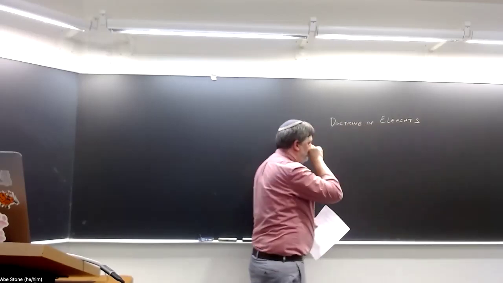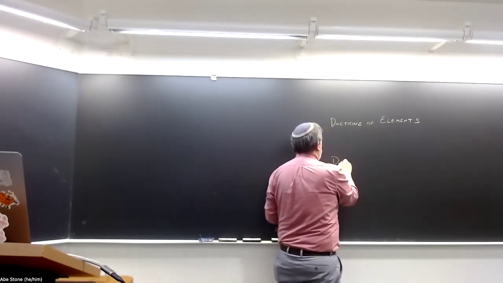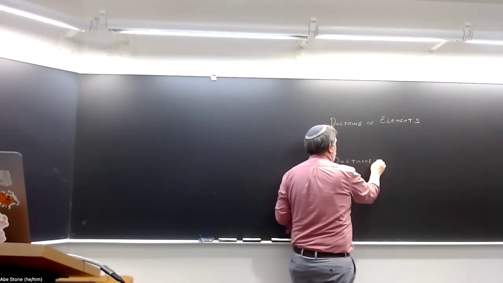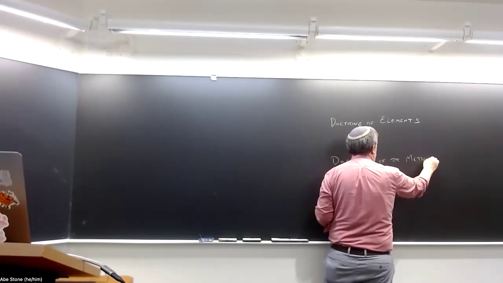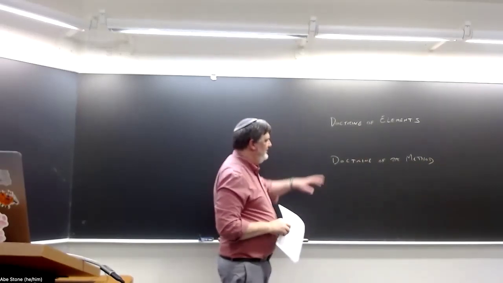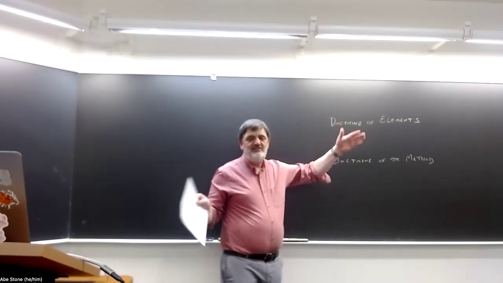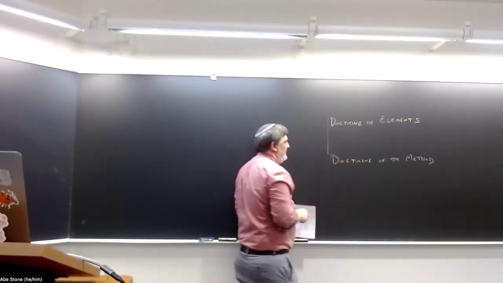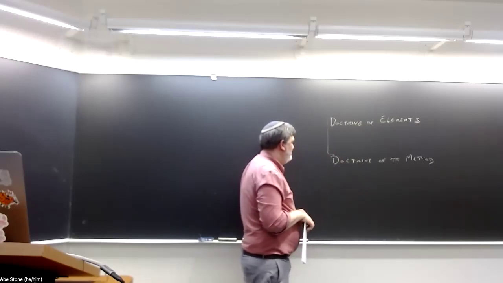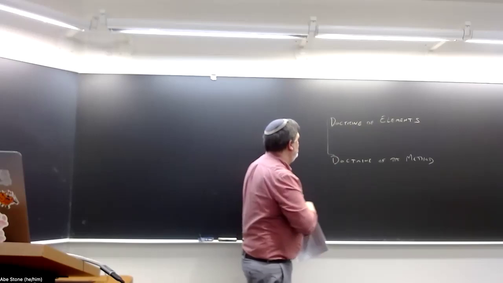So after the preface and the introduction, the main part of the book is divided into two: the doctrine of elements and the doctrine of the method. Like many of the divisions within this book, this one is very unequal. The doctrine of elements is really, really long, and the doctrine of the method is much shorter. And all the reading for this class is from the doctrine of elements. Sometimes when there are enough class meetings at the end, I assign the Canon of Pure Reason from the doctrine of the method, but not this year.